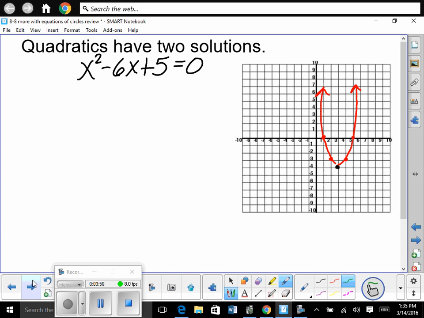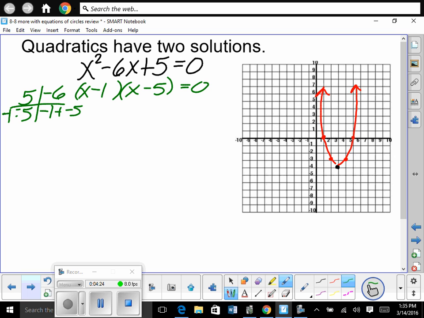So if I said, okay, find the zeros, find the 2 solutions, I would solve by factoring, okay? It's equal to 0. We're looking for what multiplies to be 5 and adds up to be negative 6, right? 1 times 5, they're both negatives, right? That works here. Negative 1 times negative 5 is 5, and negative 1 plus negative 5 is negative 6. So this quickly factors to be x, you put those right in, right? X minus 1, x minus 5 is equal to 0.